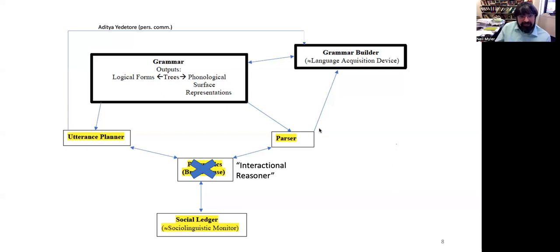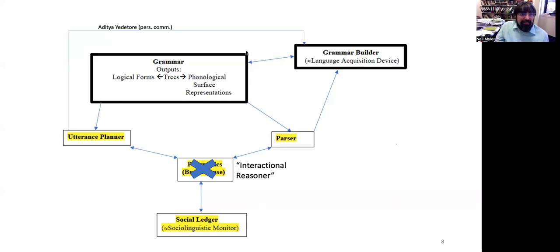Everyone agrees that the parser has to be able to feed the grammar builder. But anyway, with those emendations, I still basically believe in this picture, right? And just to be clear here, and to remind people that were in the class, I don't think there's anything in this that's particularly original. I think this is just a spelled out version of something that Chomsky has clearly had in mind since the beginning, right? So I take everything in this diagram to be part of linguistics in the broad sense, right?